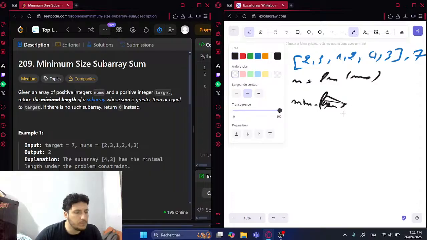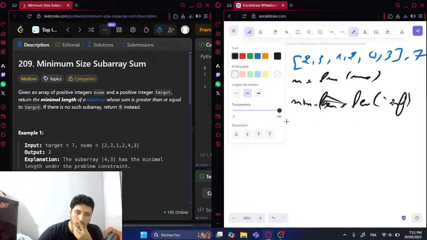I think we're gonna use a dynamic sliding window. Yeah, it's dynamic. I know how to work with a normal sliding window, but the dynamic is a little bit hard. But I think I'm gonna do it. So the min length, I think, is gonna be a really big number, even bigger than the length of the initial list. So I'm gonna make it like len of infinite, which is an infinite number.